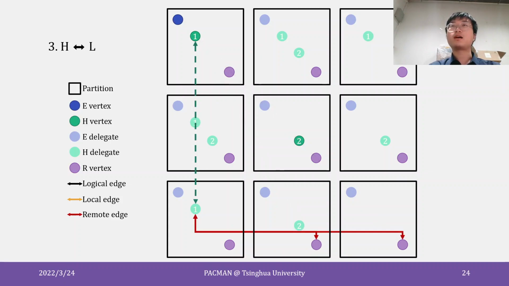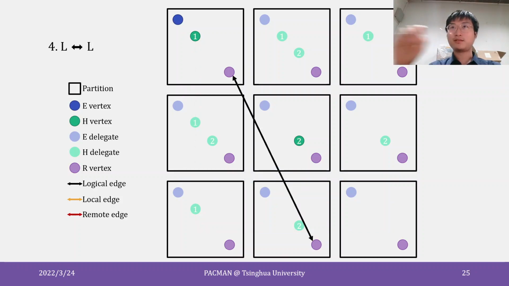For those edges, the largest difference comes in. We use the delegate in the L's row to connect the H vertices. Once the H vertices' data is synchronized, the delegates are then responsible for contacting the L vertices in its row. While it seems not to reduce total communication, we notice that the network topology of large-scale supercomputers also has locality, or to say hierarchy. After mapping rows to the fast local network of the machine, we limit the remote edge communication to intra-row, reducing the communication across rows.